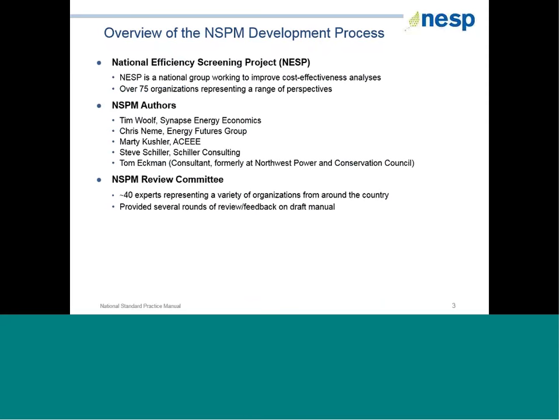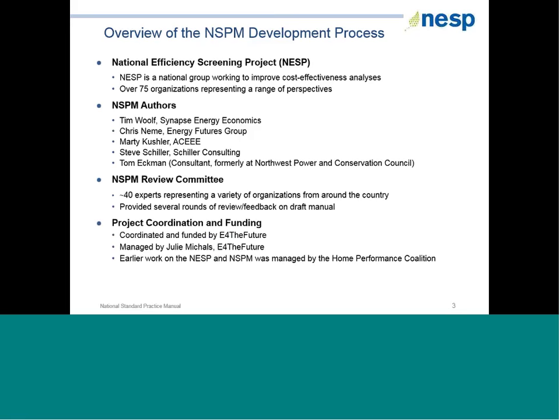We wanted to get a lot of stakeholder input and a lot of back and forth to make sure there's buy-in. So we had 40 different experts providing their input to the manual. And then the coordination and funding, a lot of this has come by E for the Future. Julie Michaels has been helping to manage the whole process, and the NESP has done a couple of years' worth of work under the Home Performance Coalition before we get to the manual.